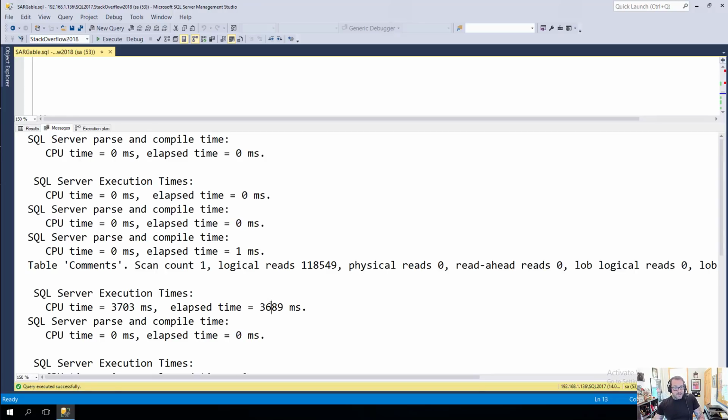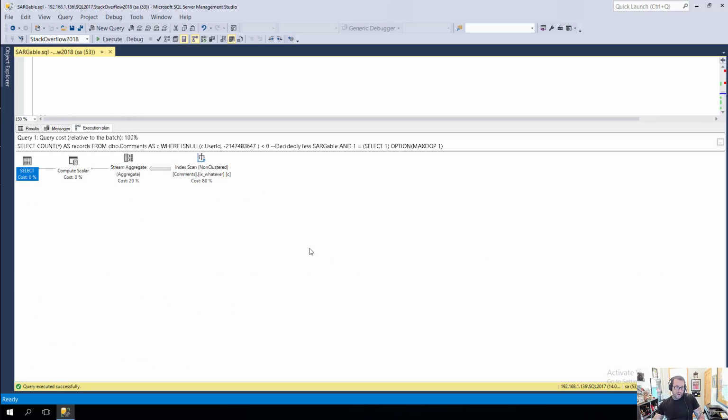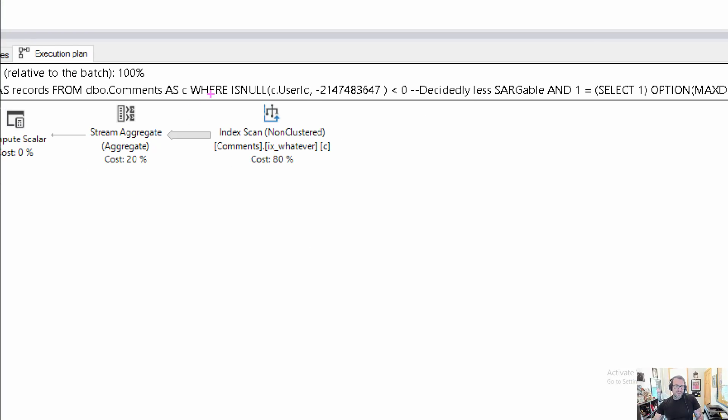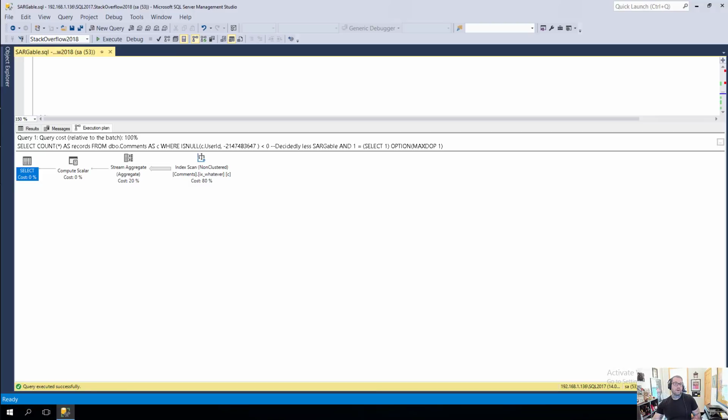And this one took about 3.5 seconds. So using a single core, using 3,700 milliseconds of CPU time, which is about 3.7 seconds, it takes us about the same to produce the query results. We still have to read all that, but this time our query does not go parallel. We use a serial query where we have to scan all those rows, and that is in fact a slowpoke.